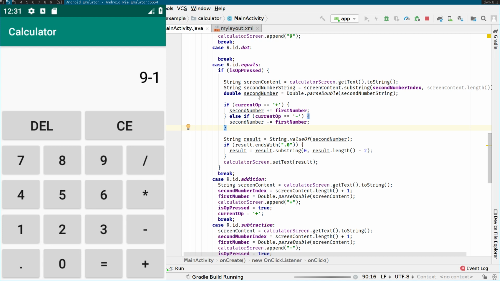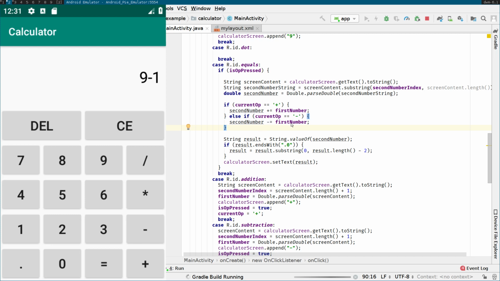And when we press equals, it gets the screen content, second number string, it gets second number, okay? And if the current operation is minus, it is second number minus equal first number, which is not that accurate because we want to get the first number and then subtract the second number.